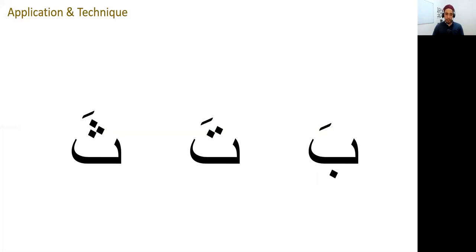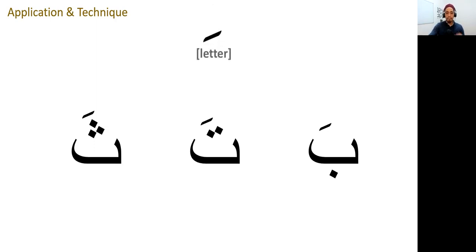Over here in front of us, I have the letter ba, and then the letter ta, and the letter tha. Now separate between the letter and the dash on top. There are two separate things. If you look at this with that in mind, you have no reason to be overwhelmed, because these letters could have the same dash at the bottom, or the ribbon on top.